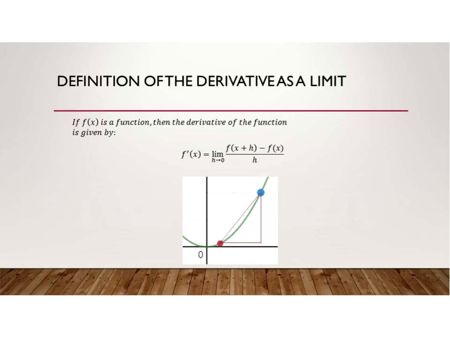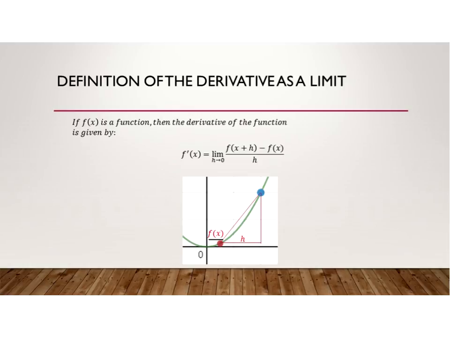Now, what we'll do, this is again the curve y equals x squared. What I've done is I've put 2 points on the curve, and we're going to move the red dot closer up to the blue dot just to see what happens. Now, first of all, consider the function at the red dot, it's just some random point.